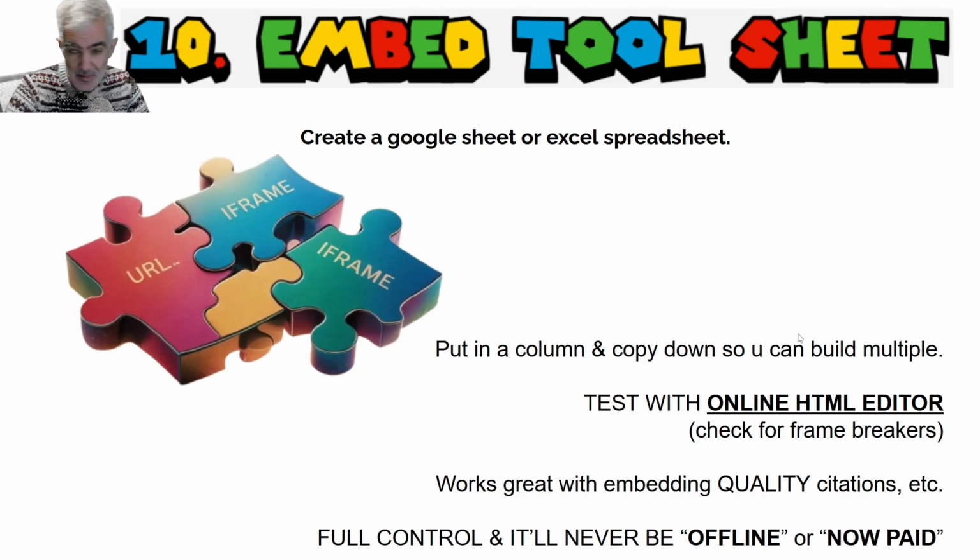So if you want to iframe 10 of your citations, you just paste your citations in from Openlist into your Google Sheet, and it'll make the embeds for you. This way you have full control. It'll double check. If you paste that iframe content that is built inside the Google Sheet into an online HTML builder editor, it'll actually check for frame breakers and show you whether or not it's going to display the proper page.